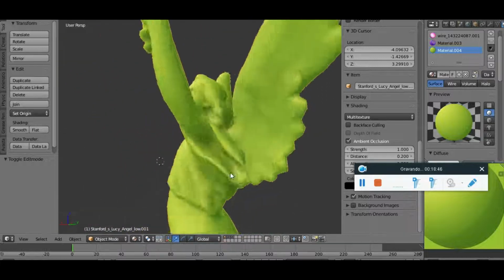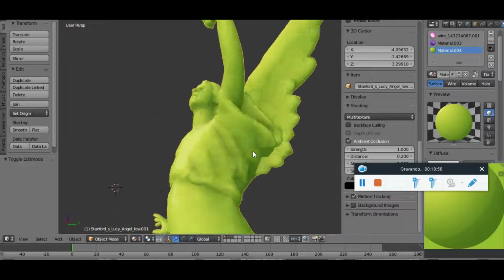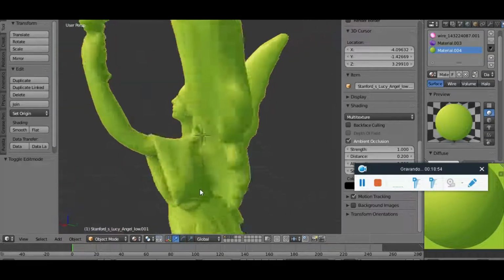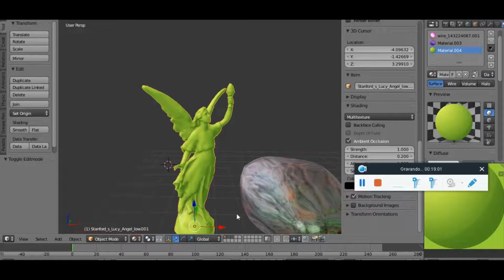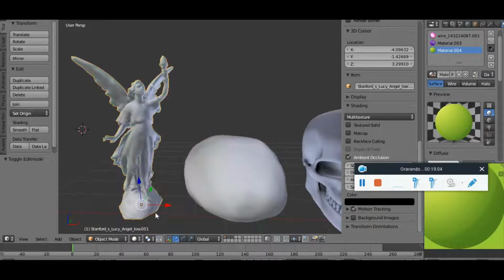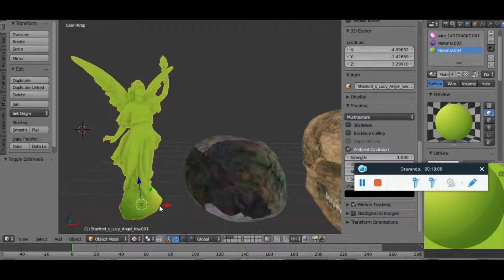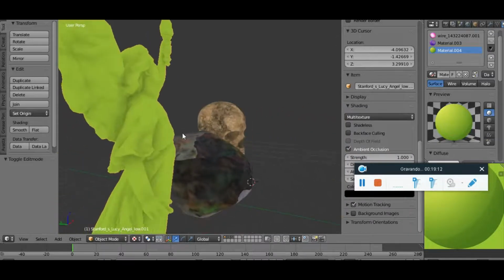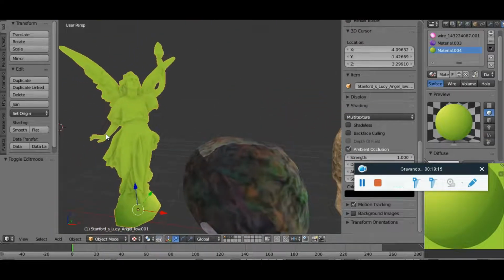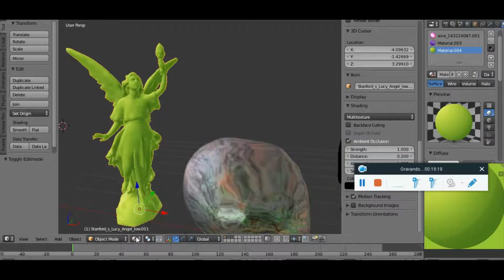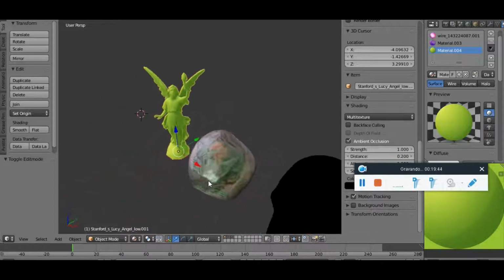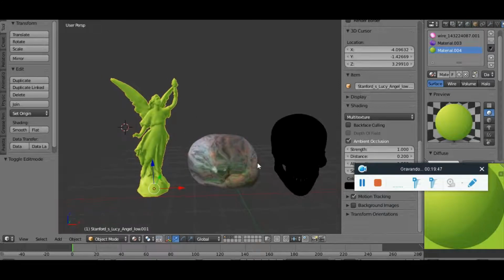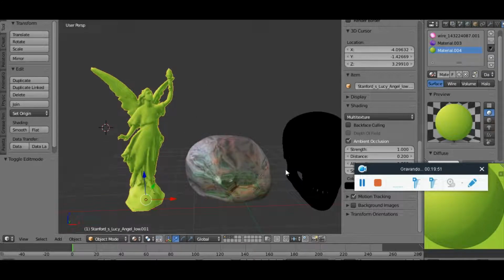This one got a little better. Actually, it's really nice, this one. Okay. I'm not going to be changing the lighting or anything here. So if you go to solid, it's not going to show, but if you go to texture, it will show. Okay, on texture, and on material, and on rendered. Okay. I'm going to be sending this blend file as well with the pack, so you can play with this.